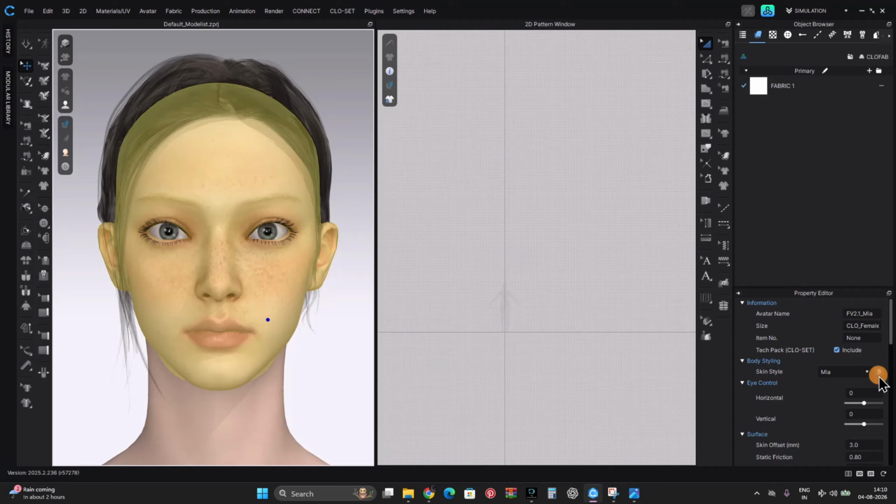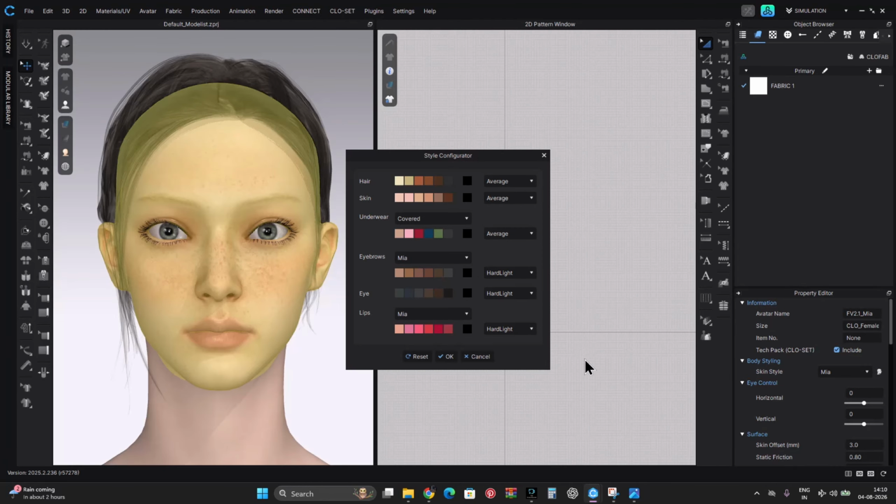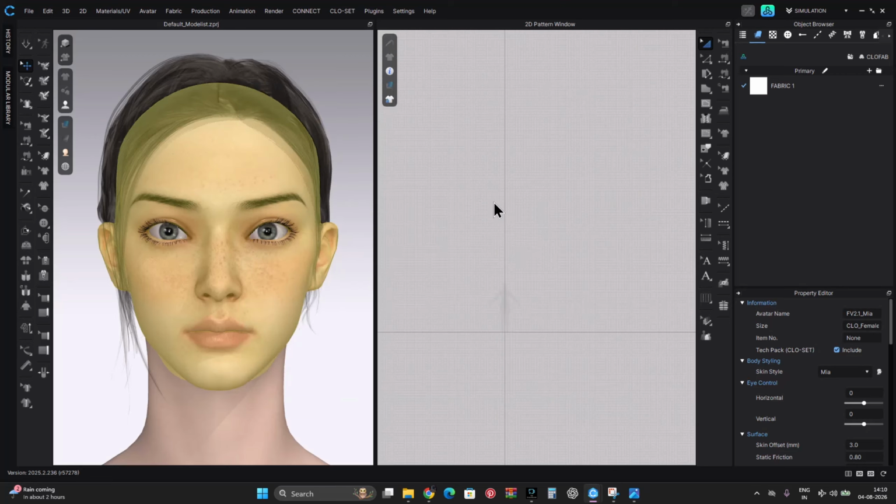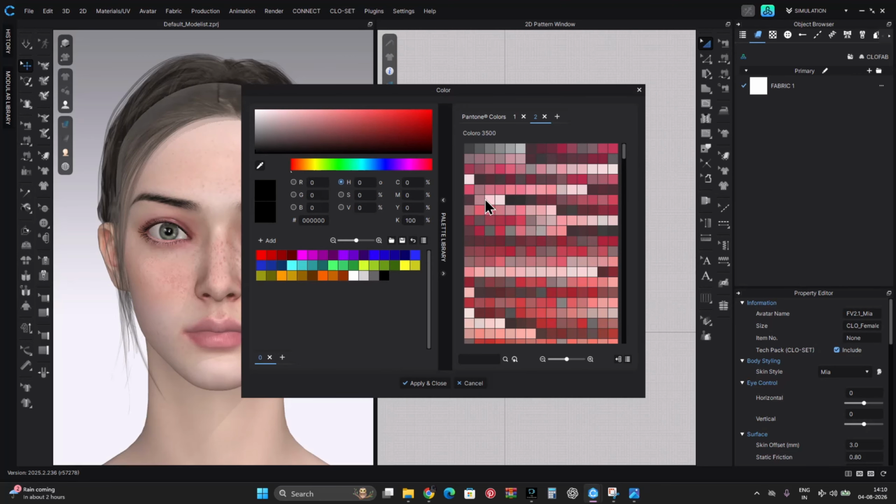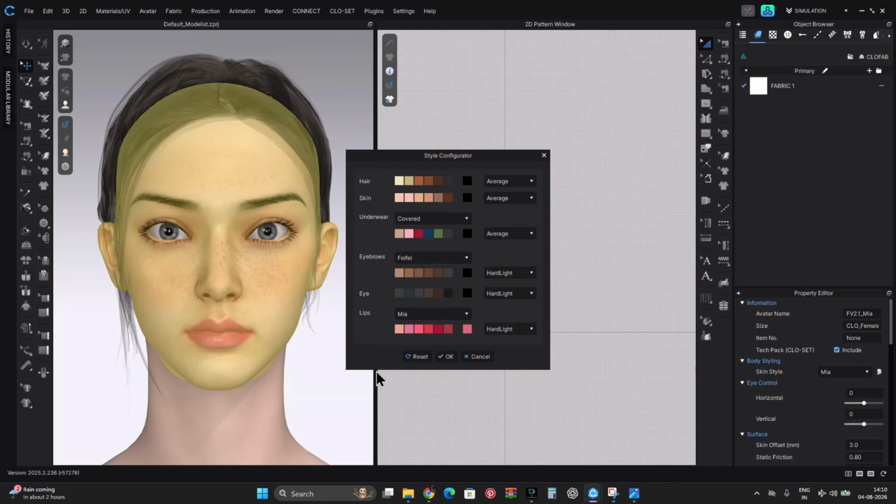Then you just click this, and this dialog box will pop up. I usually change the eyebrows and lips in CLO3D only. For my eyebrows, I like to go with Feifei, and lip color is something that I usually change. We'll just see how each color looks on that.